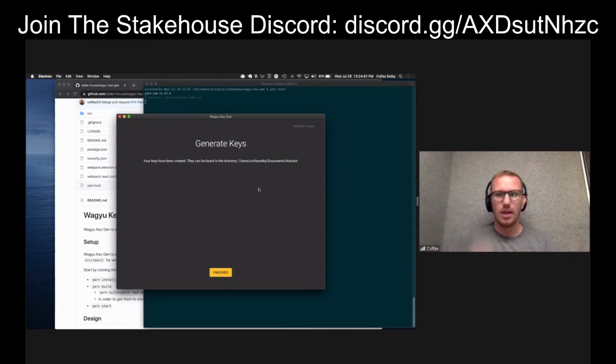And so this tool we're really excited about because it can be utilized by multiple different projects, and even people that are running their nodes on their own, they can use this to generate their keys. So once this is ready, it should actually be ready here in the next couple of weeks. We want to get it audited and just allow people. We'll start off encouraging testnet usage, but eventually we're excited to have it be fully supporting mainnet.